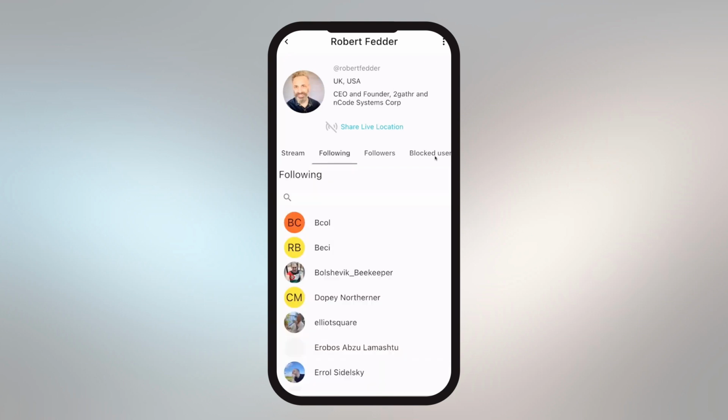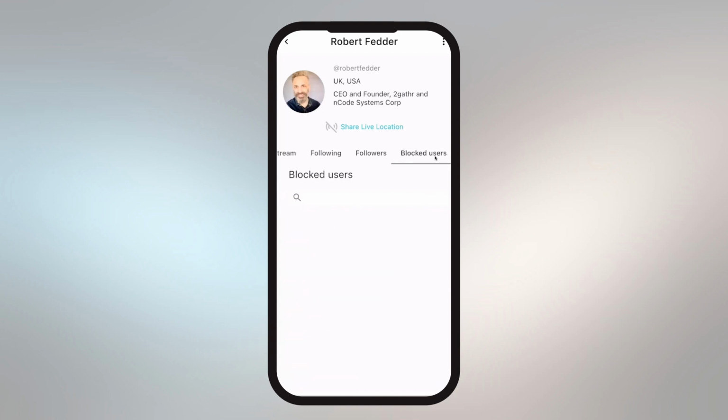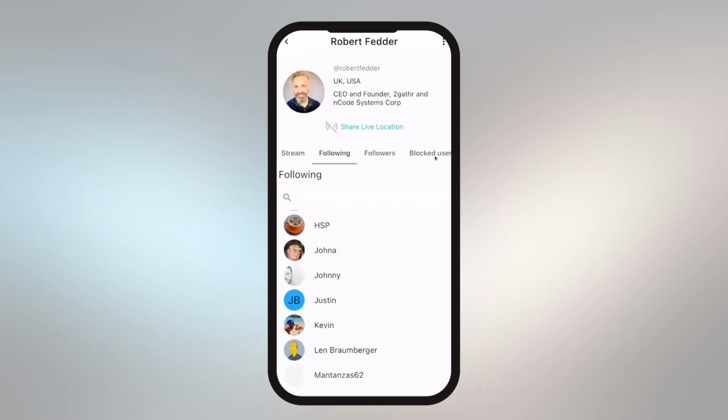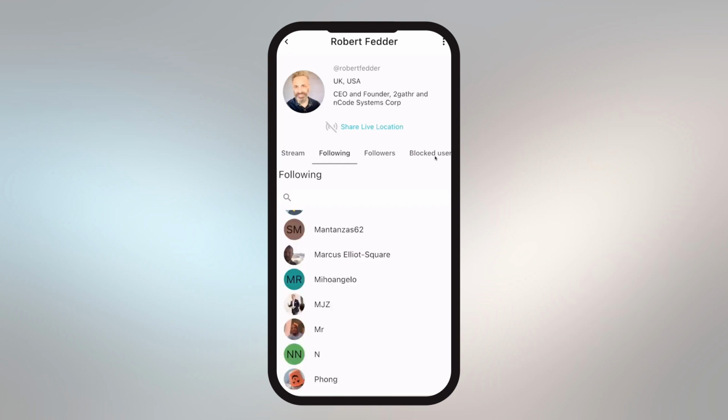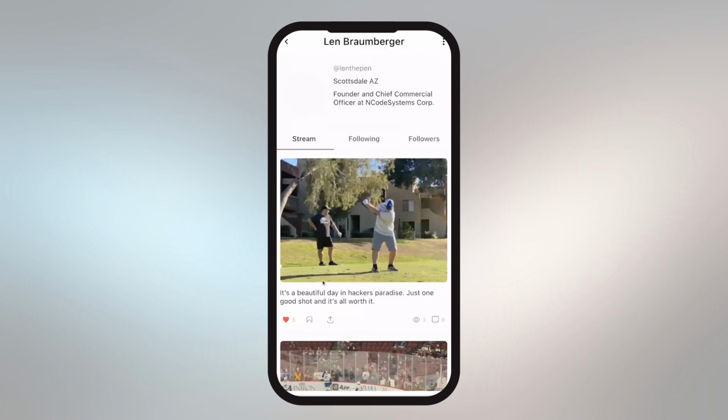You can filter that. You can look at all the people that you follow, all the people that follow you, and anyone you've blocked. Now I'm just going to look down here. You can see that these are all the people that I'm following. So I'm just going to tap on Len. It's opened up his profile. So there I've got all the things that he's been streaming.